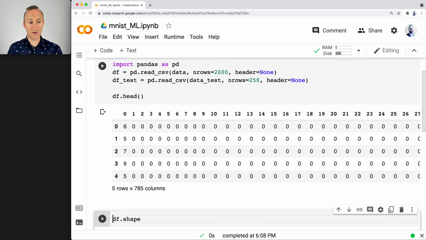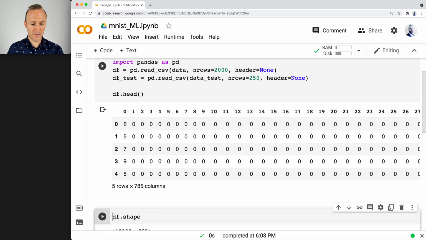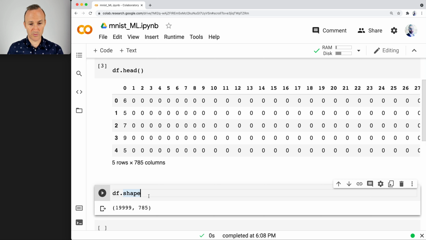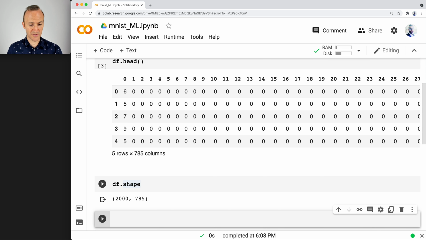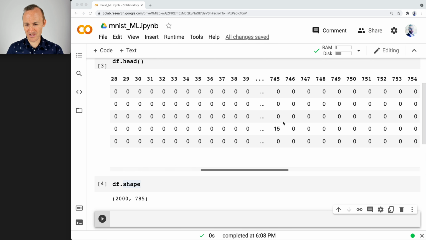And you can see it's now indexed. Okay. And if we check the shape now, I can rerun this cell. You can see it's got the 2,000 rows and 785 columns. So, as I mentioned, these are handwritten digits. They don't look like handwritten digits, but we can certainly show the handwritten digits, but we have to reshape it. So this data set is set up in a machine learning friendly way as individual pixels, okay? There are ones in there, they're just hard to find because, oh, look, there's a 15. So that's like some type of color code, like the RGB thing.